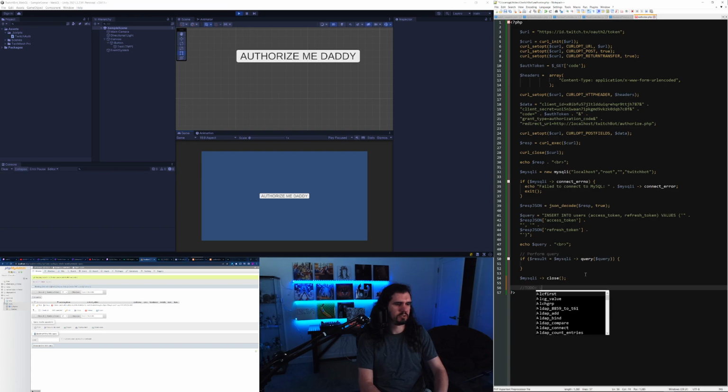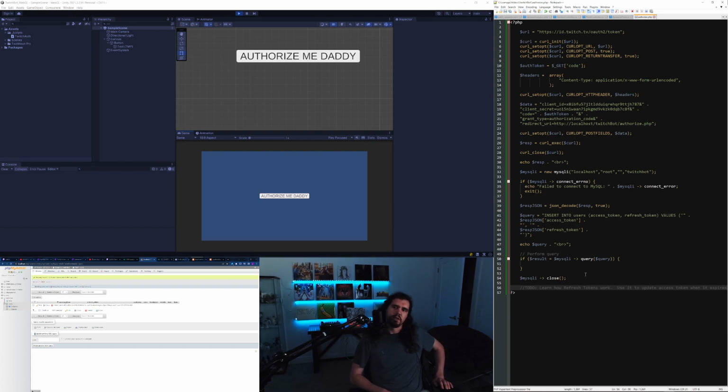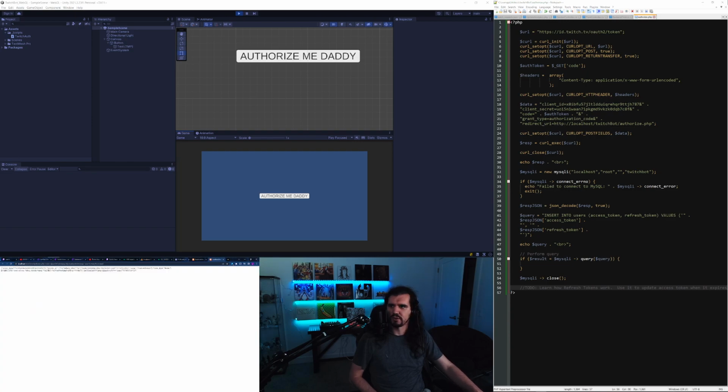to do, learn how refresh tokens work. Use it to update access token when it expires. So that's interesting. These apps will grant a user an access token that expires after, let's see, what is this? 14,539.